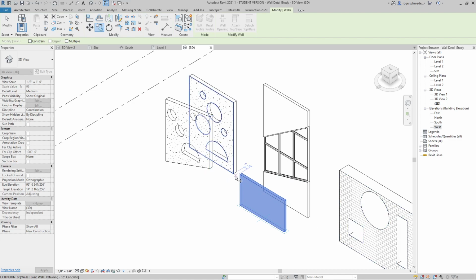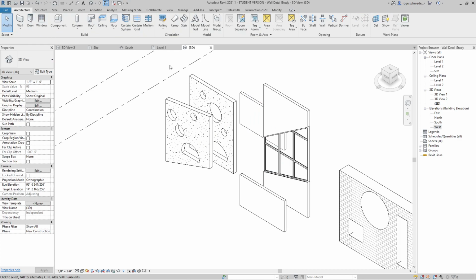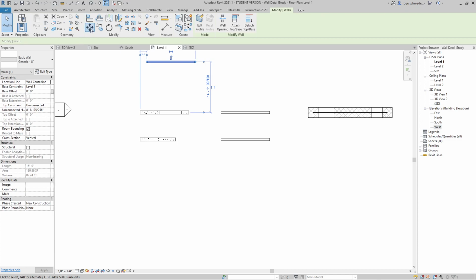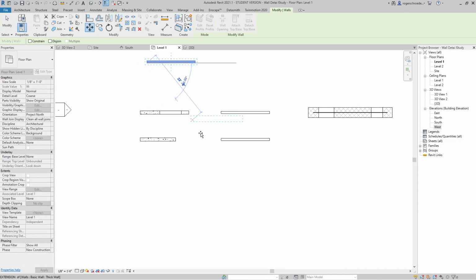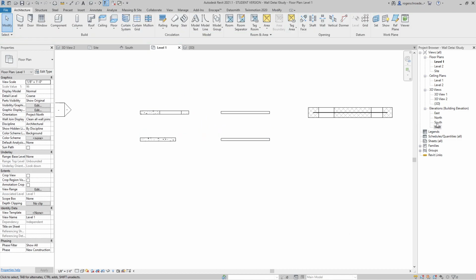Take off the multiple check mark and try to select this and go straight up. That moved in 3D because you can see how this one is already behind the other one. So I'm going to go back to level 1 and grab this and move it back. I'm going to grab it on the corner here and pull it back over to here. It says it's overlapping, and we'll just sort that out in the front elevation.